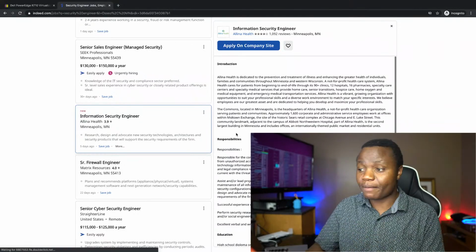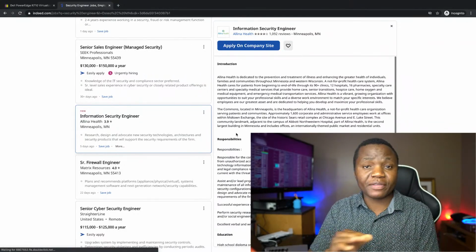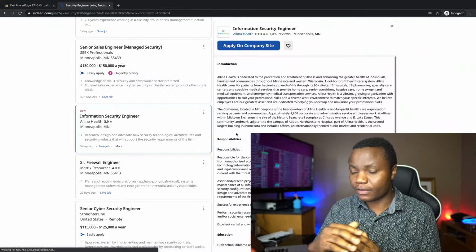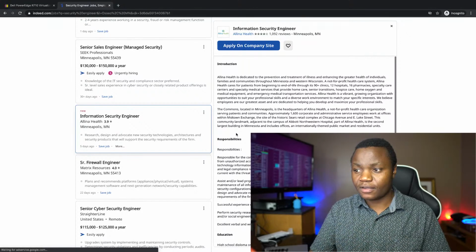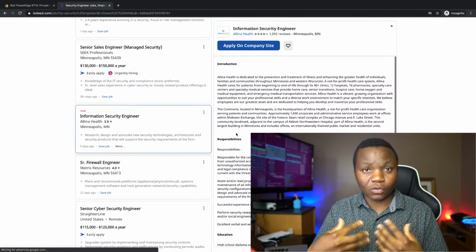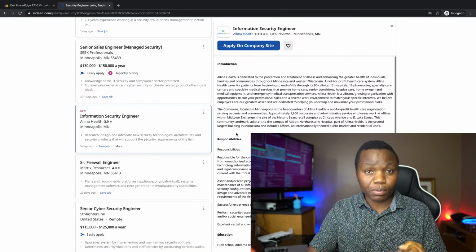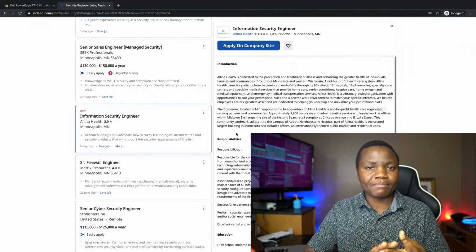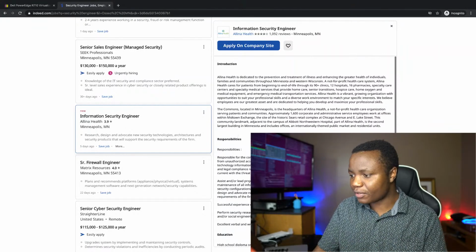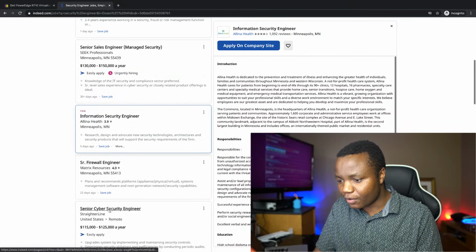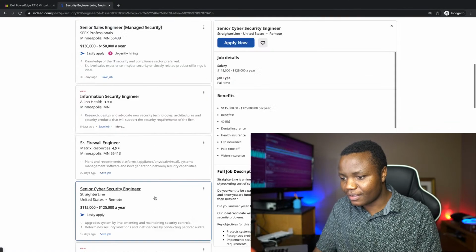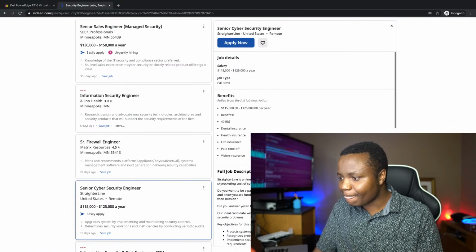So before you even start wasting your time with a lab, let's reverse engineer this process. Before I start learning anything, is it going to help me? Is it something that is needed right now? Is it something that employers are looking for? Is it something that I can bring up when I go to an interview and talk about? What skills are they going to be looking for? Well, this one looks like they're paying a lot of money, and it's remote everywhere.